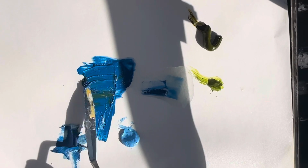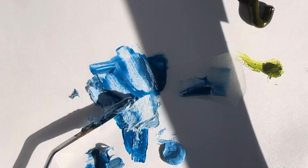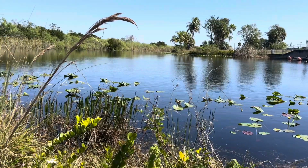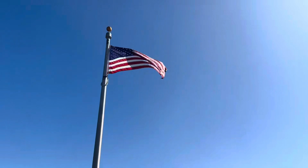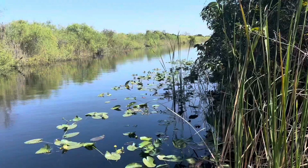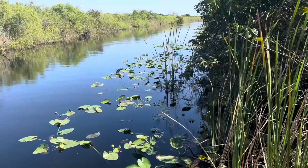There are many trails in the Everglades with clearings and openings and built-in walkways to get you over the water, and you can set up in a lot of places. There are also these towers that are built all along 75 and in different parks along 41, so both the new and the old Alligator Alley, and they have really nice facilities, and it's really easy to get a great vantage point out over the grasses and get some beautiful views of both alligators and the lily pads and the waterways. So there are just so many options.